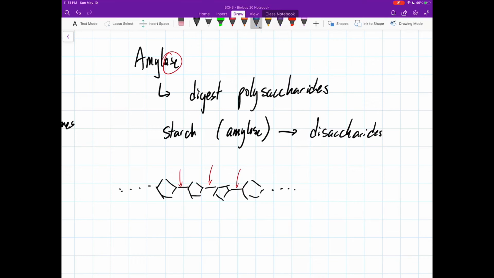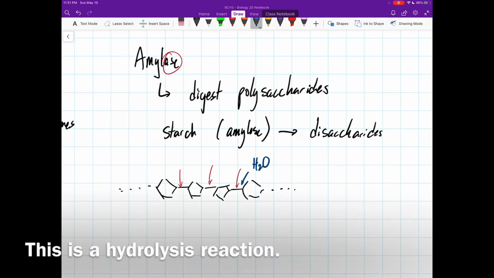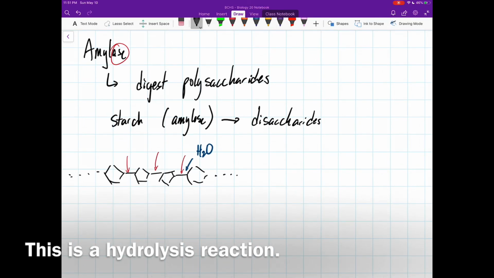And what also usually happens is we have H2O as well, so it'll catalyze the reaction of water breaking those bonds. So it lowers the activation energy and helps that occur. And so eventually you just start ending up with disaccharides. So you might end up with something that's just 2 subunits, something similar to sucrose or lactose or maltose. I don't even know why I drew 3. It's got to be 2.